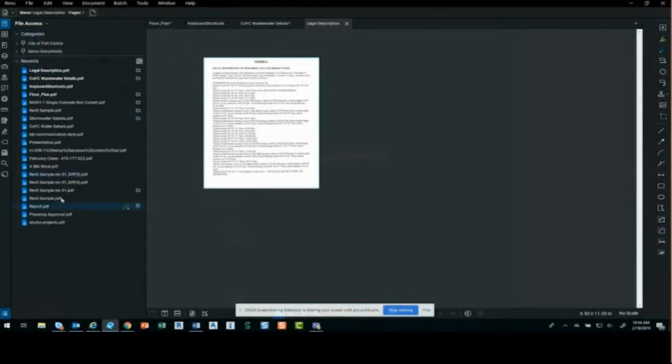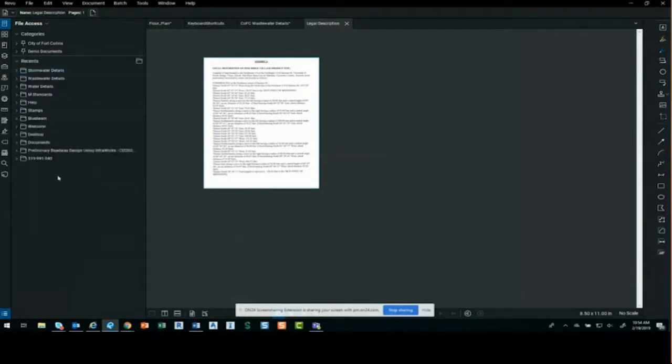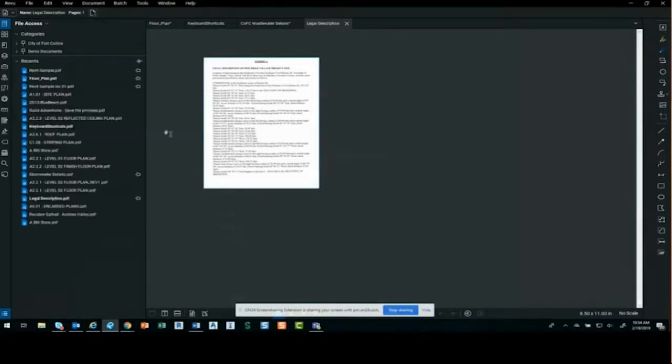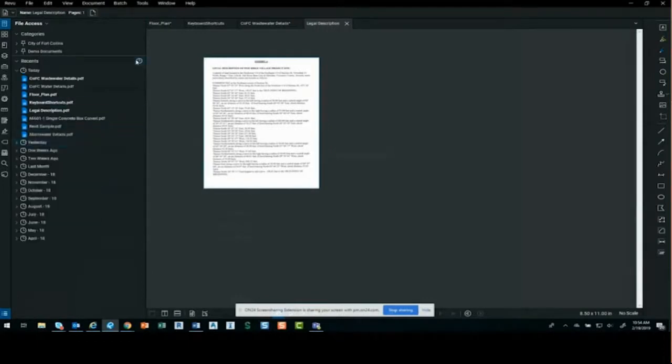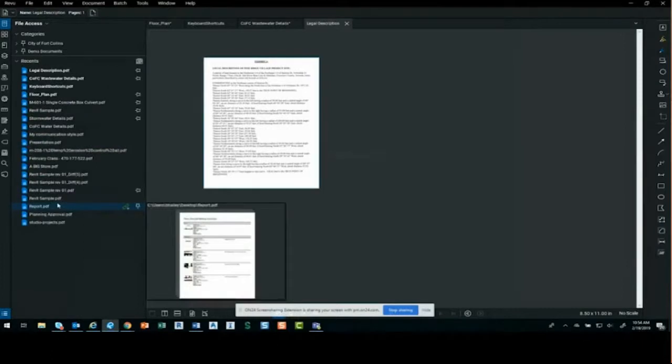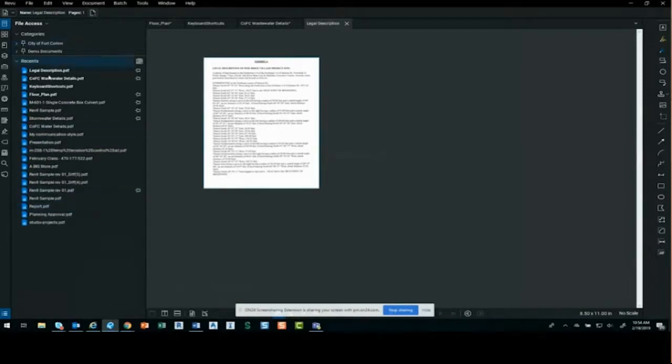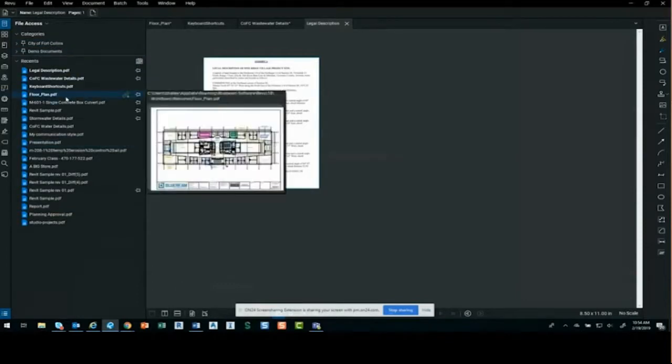The recent list, you can sort that. Right now it's sorted by date. I can access it by folder, so I can see it based off of what folder they're in, or how often they're accessed, and the access history. I typically leave this to by date, but you can set it to whatever you like. So that's the file access, and I think this is a really powerful way to help you just navigate your drawing.